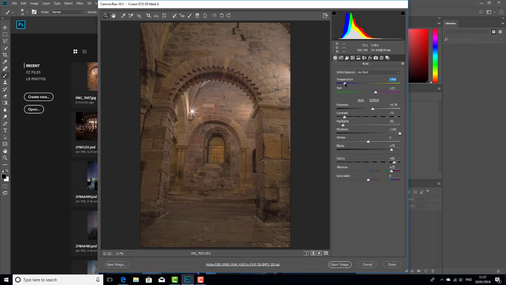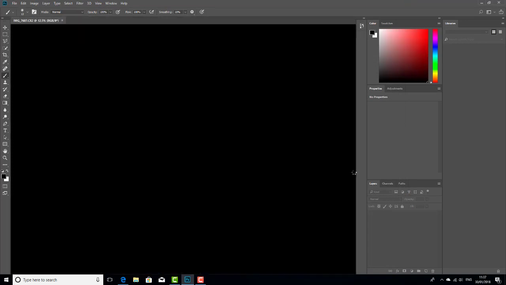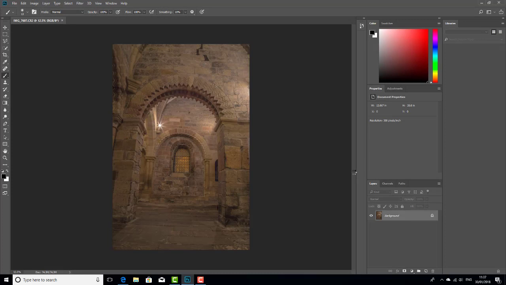I'm going to check the colour temperature. I think it's fine. This is like white balance on your camera. See, that's too cold. That's too warm. Maybe just about there. Okay, let's load that into Photoshop now. Shooting in RAW, as most of you probably know, is an editing process in its own right, and it really does set the scene for how your image is going to look.